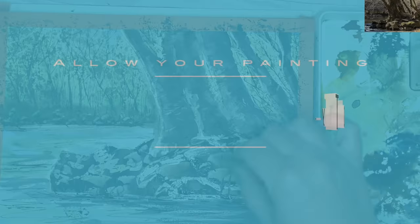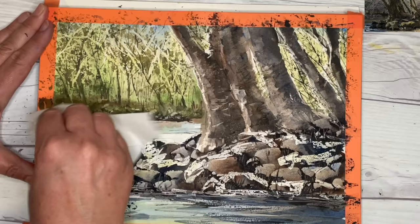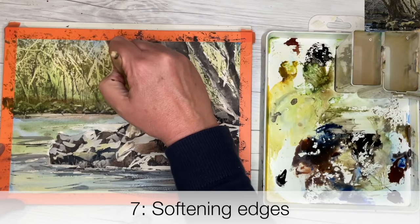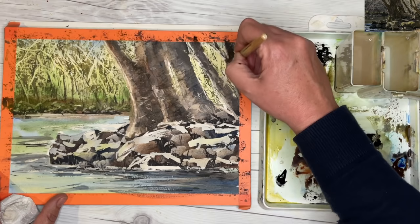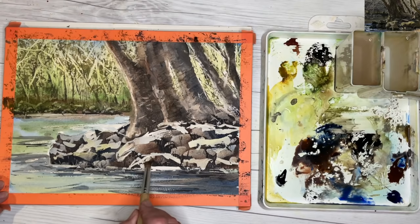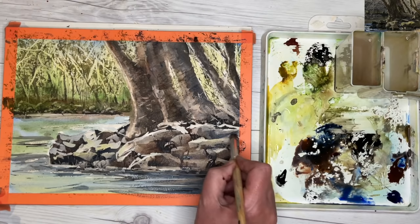I'm allowing my painting to dry. Once dry, you can remove your masking fluid — I'm removing it with a paper towel, but you can use masking tape, a plastic eraser, or even your thumb. Once the masking fluid is removed, for hack number seven I'm softening the edges. Sometimes when you remove masking fluid it can be quite harsh, as it definitely is on those rocks. I've got a great technique using a stencil brush — don't use your good watercolour brushes as it will ruin the points. It reawakens the paint underneath, softens everything back, creates another tonal layer, and just brings everything together — it's a really nice technique.